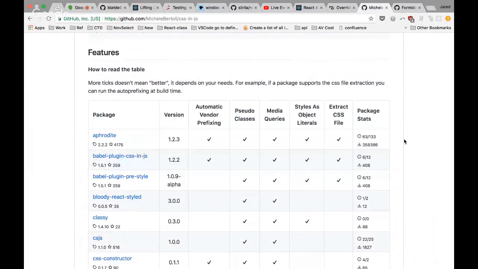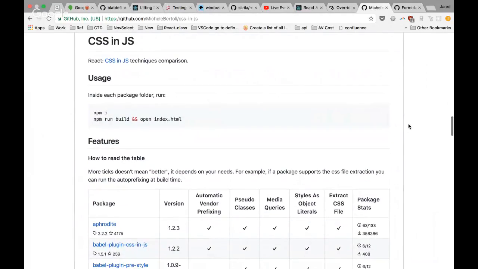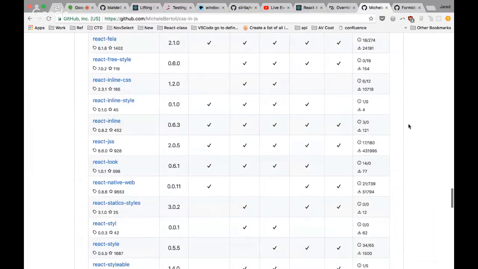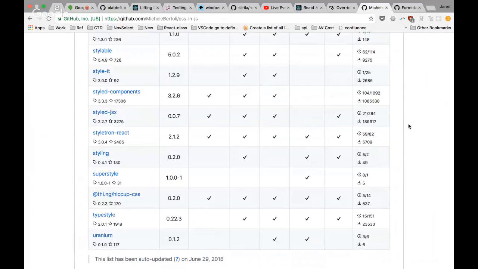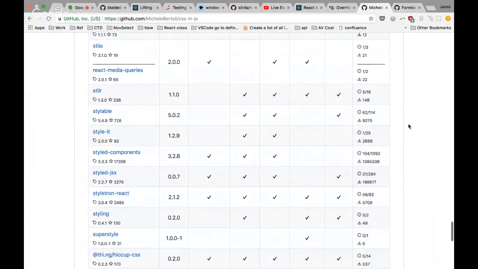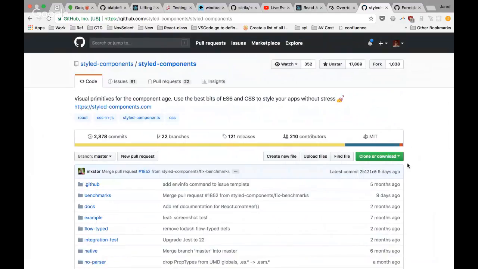Ever since this sort of CSS and JS stuff has taken off, this is a comparison of some of the different options that have been built since then, which is crazy, right? There's a whole bunch of opinions, a whole bunch of debate over what's the best way to solve this. Here's pros and cons of some of them. Here's different directions. I think styled components is a really good one. It's really popular. The syntax is really weird, so recognize that it might take a little bit to get used to the strange syntax.